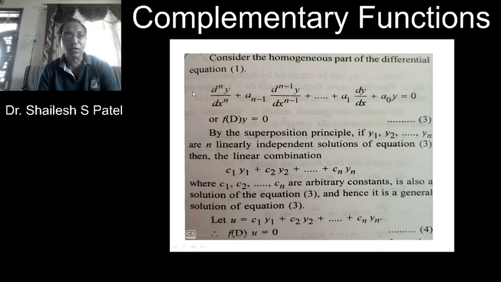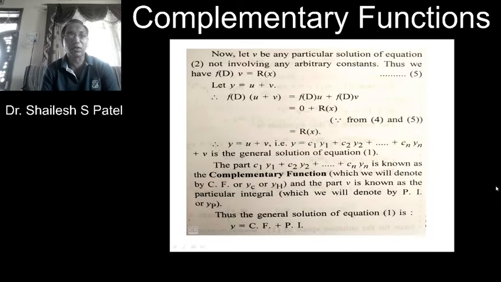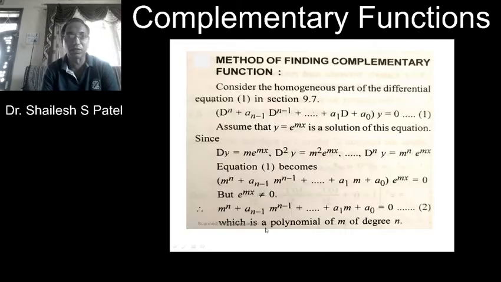So this nth order differential equation can be written into the form of D. This equation has n different solutions, y1, y2, dot dot dot, yn, and the combination of these solutions can be written in the form c1 y1 plus c2 y2 plus dot dot dot plus cn yn, where c1, c2, c3, dot dot dot cn are arbitrary constants. So this solution will give us the complementary function. So first let us see how to solve complementary function. And here you can see y can be written as CF plus PI. PI is the second part, CF is the first part, which we want to see now.